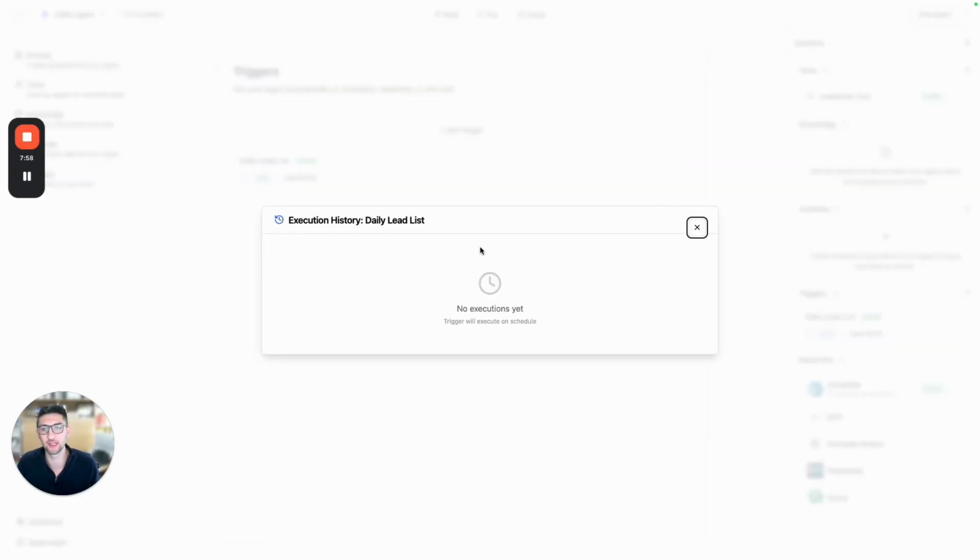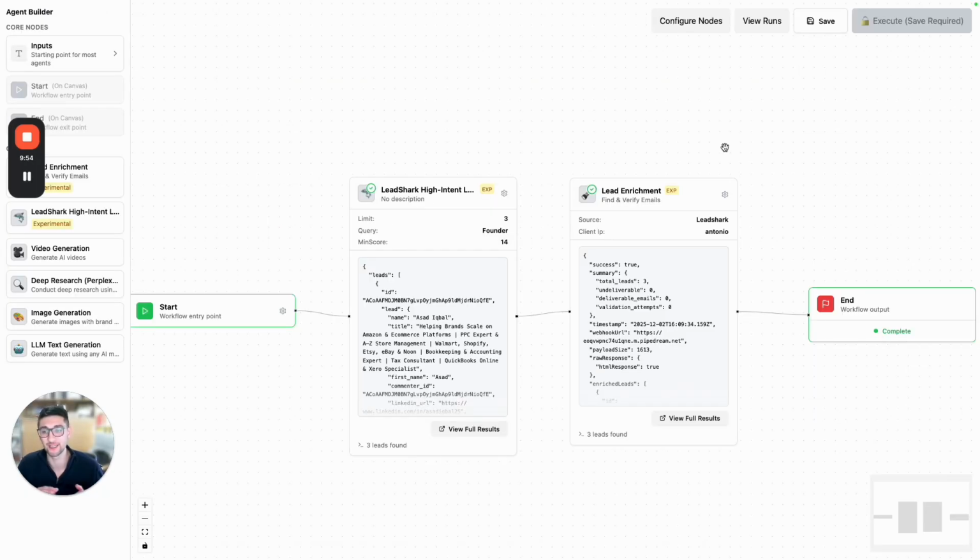Every day, the execution history will land here, and we'll be able to see that same exact lead table presented here for you to access. The one that I showed in the chat assistant will show here, and it will also show which leads are getting enriched and sent to Go High Level for further communications. These are the exact custom agents that we're using to generate 10 plus booked calls just from LeadShark, as well as lead enrichment on top of the existing pipeline that was already helping me to generate thousands of dollars every month and book hundreds of calls with my ICP at the enterprise high ticket level.